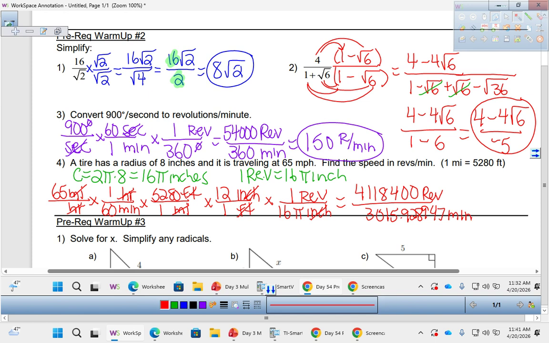So revs per minute. And then my final step is going to be to take that top number and divide it by the bottom number to get a final single number of 1365. And then I'm going to round that to 0.55. And the label on that would be revolutions per minute. Those are tough. You've got to work your way through the units and just make sure you're putting units in opposite places.